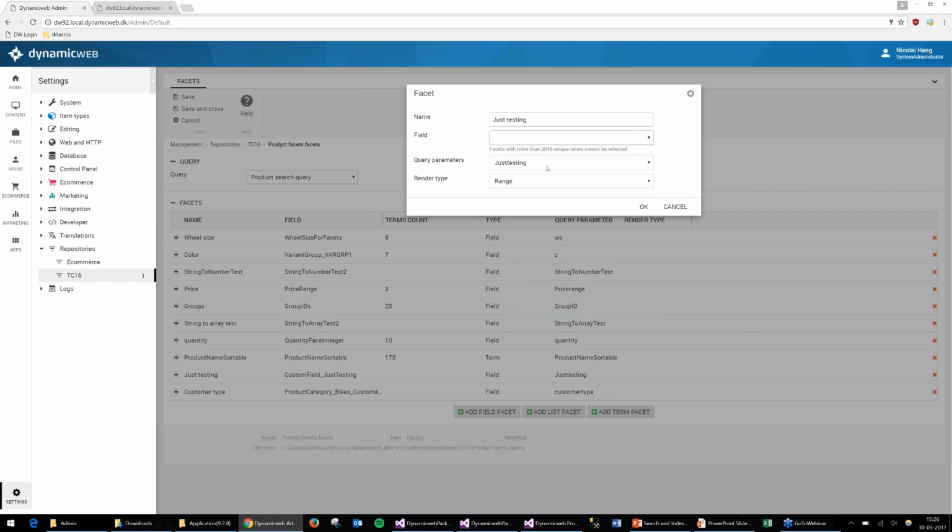That's true, I forgot that we added it to the rendering, and this is so you can do some conditional formatting in your Razor template. So if you have a facet that you want to render as checkboxes or radio buttons and so on, you can basically specify it from the user interface instead of having to look at the system name in the Razor template itself. So it's basically just a helper value that we send out to the rendering so you can do it more dynamically.